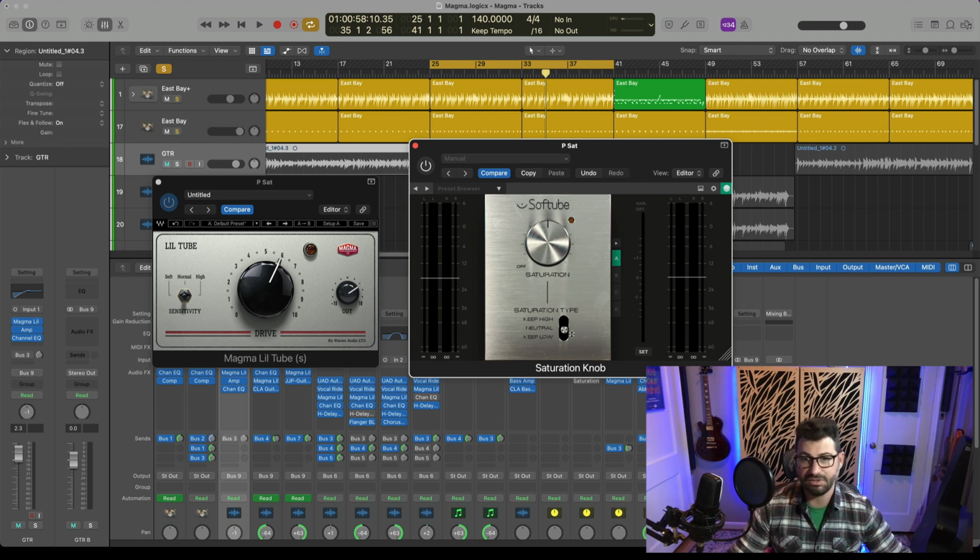So if you do keep low, it means that the saturation isn't going to apply to the lowest frequencies. I'm not exactly sure what the cutoff is. And if you do keep high, then it means saturation won't apply to the highest frequencies. And if you do neutral, saturation will apply to all frequencies equally. So we'll start out with sort of a neutral setting on this Lil Magma Tube.